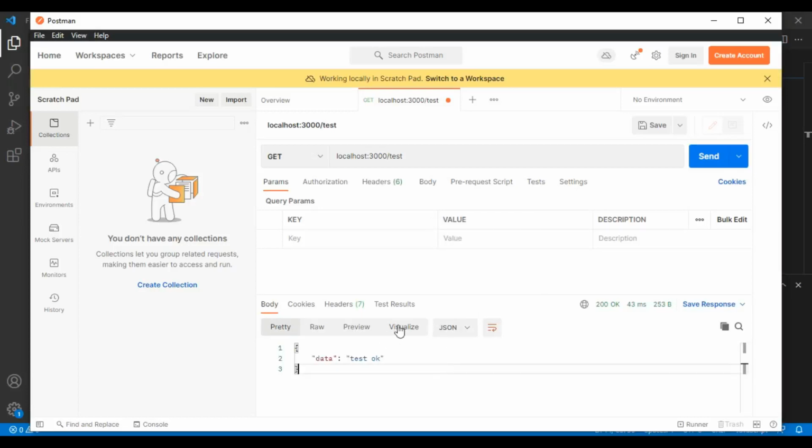You can change the type of response and test whether it is correct or not, because this is an API and you need to test it through Postman. In a browser you cannot test the POST method or other methods, only GET. So like this you can test different APIs using Postman.